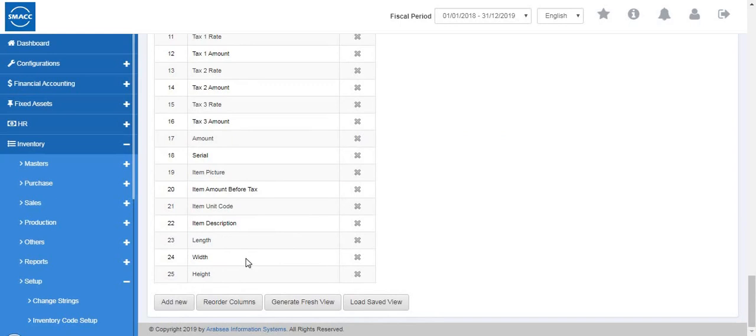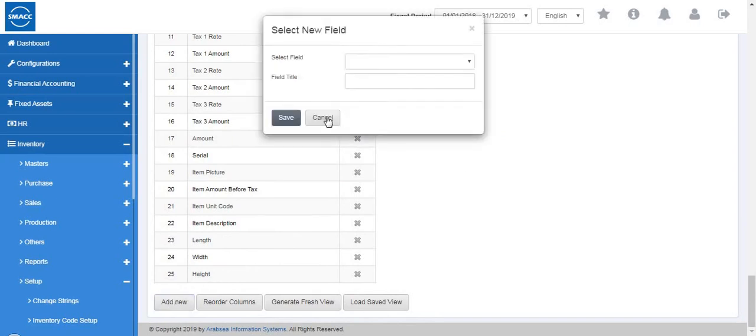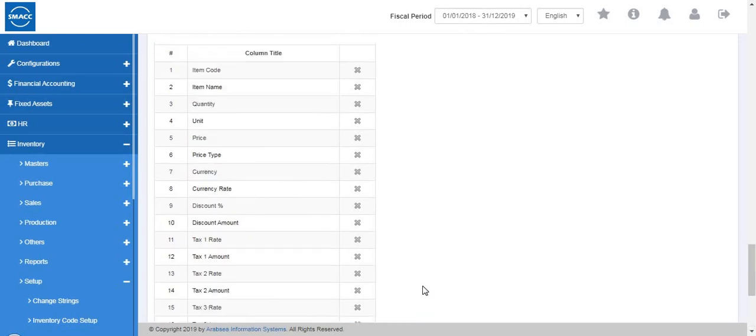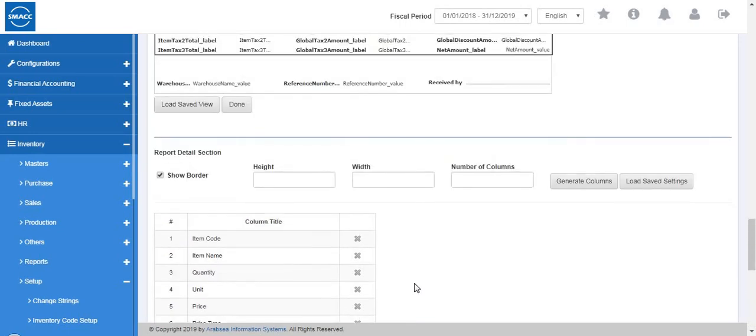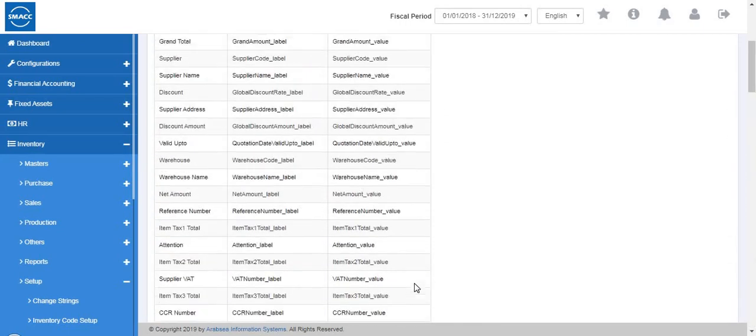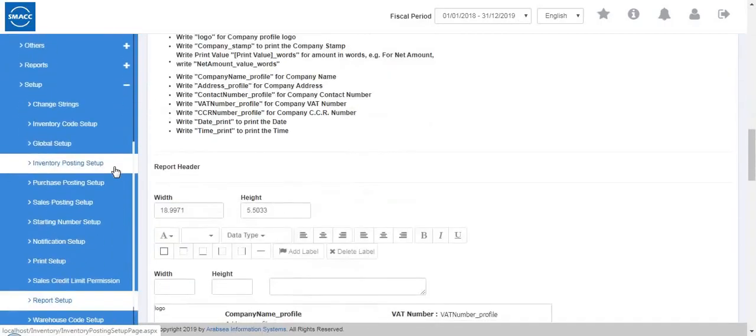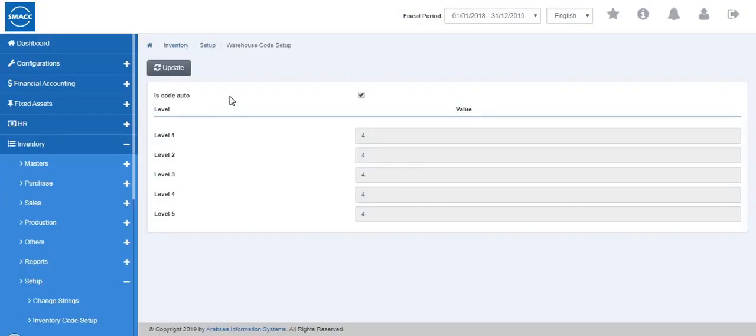If you want to add new column title, then add new. Reorder columns, generate fresh view, load saved view, etc. are other options provided. Warehouse code setup. In this option, we can update the warehouse code setup and only can update if the warehouses are empty.